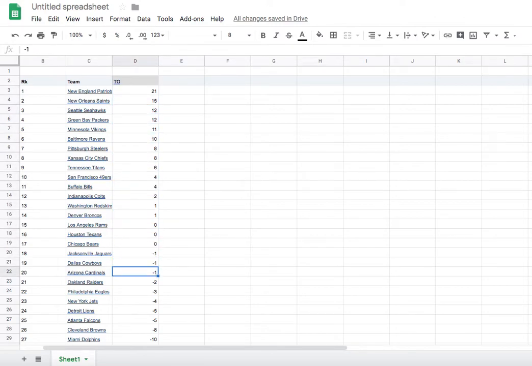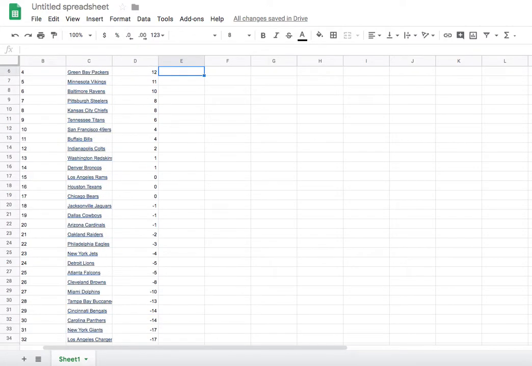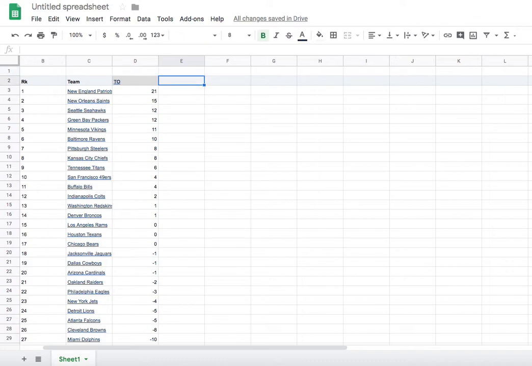And then there's our last team, Los Angeles Chargers, minus 17. And remember, what did we say was the win percentage for a team that was leading the NFL in turnover margin? 75%. So we'll write 75 right here, okay? Does that make sense now? So now we've actually taken this number and converted it into a win percentage.